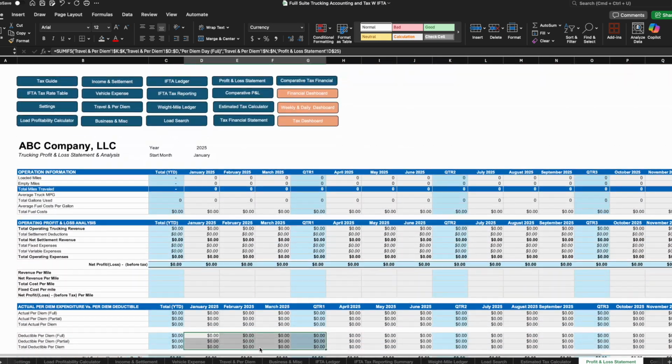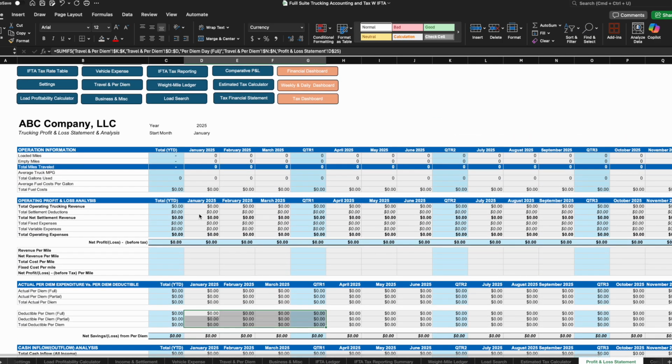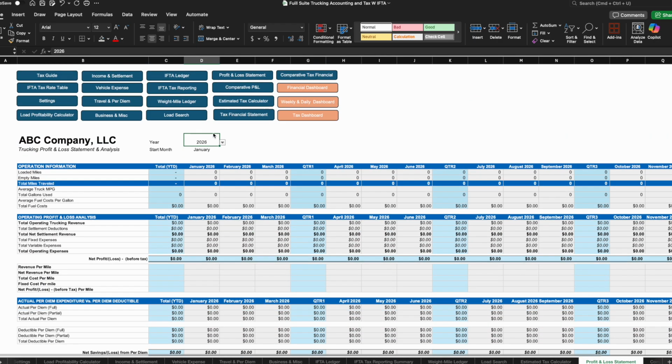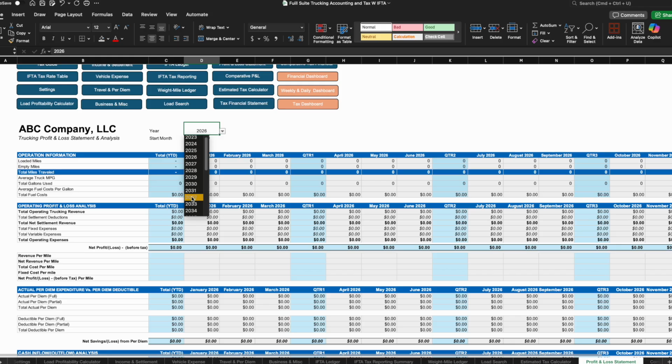And then the profit and loss statement. Basically, after you fill out all of your income and expenses, all of the data will automatically pull to this financial statement and display it by month, quarter, and year. And here you can set up any start month. Some businesses start in June. Some people start in January. So pick June, it'll just start with June, okay? And you pick January, it starts with January. Here you can pick any year you want to start. You can do 2026. That's why I said this is multi-year, because you can go all the way until, I think I set this up until 2050. So that's how you would update the year and then the month.